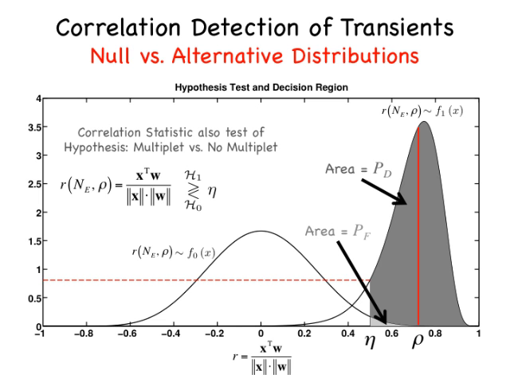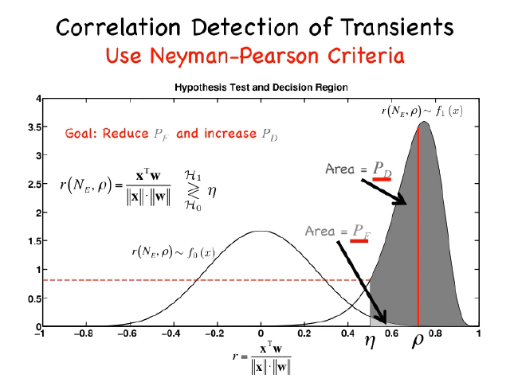As with the energy detector, the detection of a target waveform is determined using a binary hypothesis test. This example shows the distribution under the null hypothesis and alternative hypothesis in the case that the data windows are only 20 samples long. As with the energy detector, the probability of false alarm and the probability of detection are evaluated by integrating each distribution over the acceptance region using a given decision rule threshold value. I have plotted both the decision rule threshold value and the population correlation using the signal present hypothesis. In this example, the correlation value of the population is about 0.7.